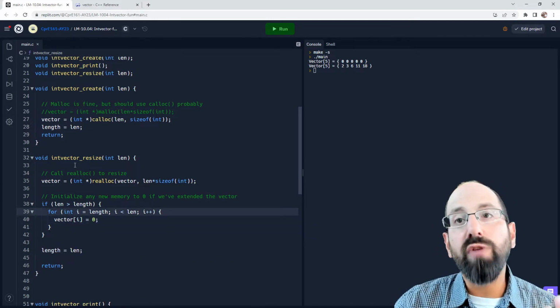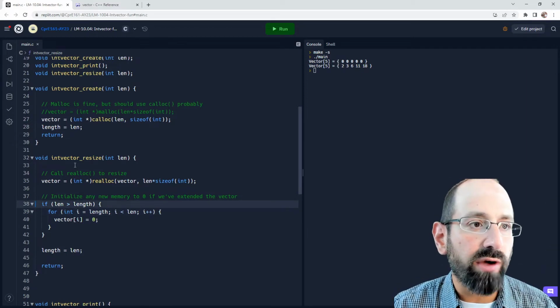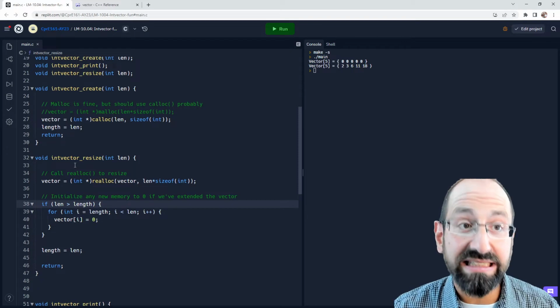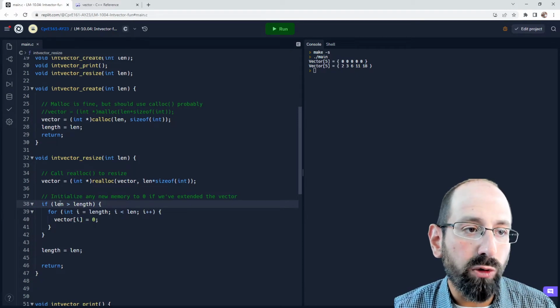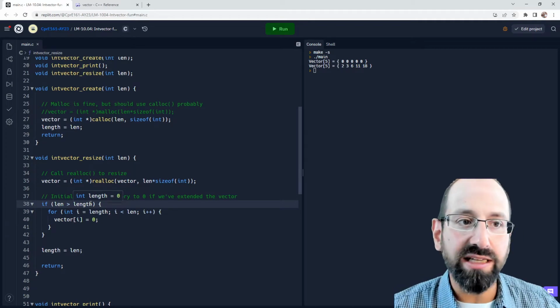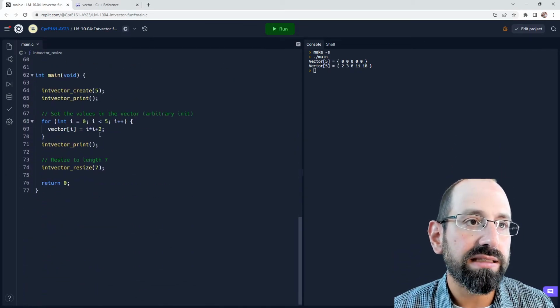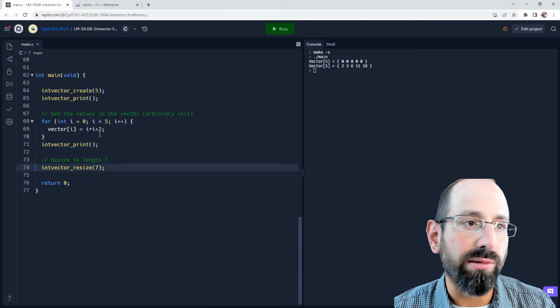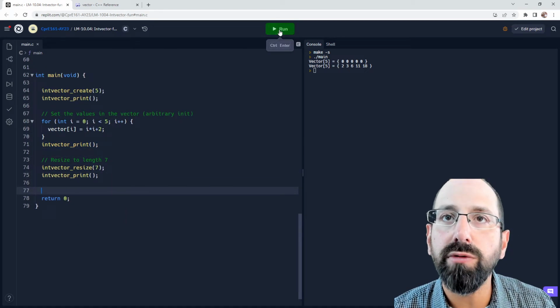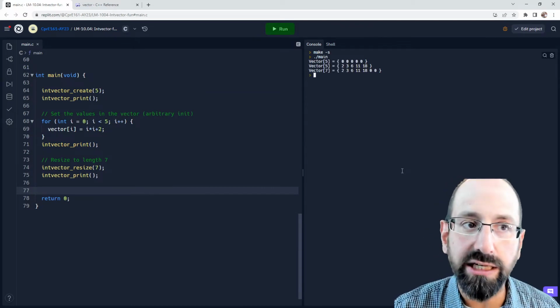So we have a vector of length 5. We initialized it to those values that we have printed out there on the right. We're now resizing it to length 7, and for array elements 5 and 6, the 6th and 7th elements in those arrays, we'd want to make sure that value itself gets initialized to 0. It probably would be 0 anyway in this environment, but we're fine if we do that. We should now have 2, 3, 6, 11, 18, 0, and 0.